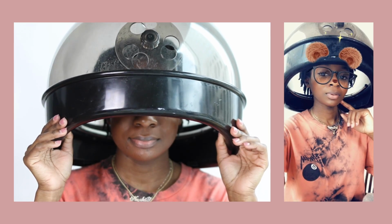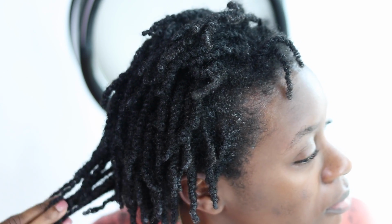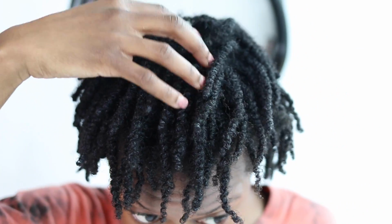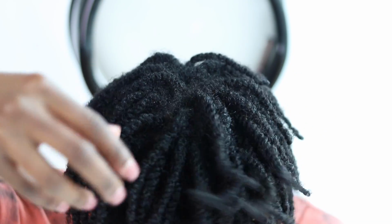Then I sit under my steamer for about 15 minutes, and this is what my hair looks like after I come from up under my steamer. And this is really where I feel like I get the most frizz. So when I just wash my hair, it's not super frizzy, but as soon as I sit under that steamer, boy, my hair and the frizz is just ridiculous.